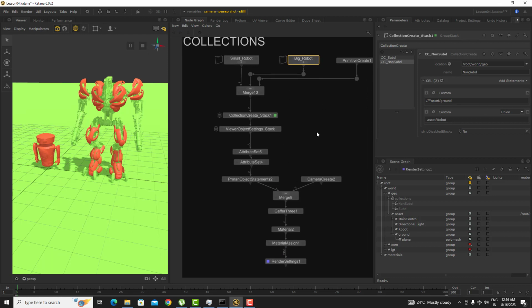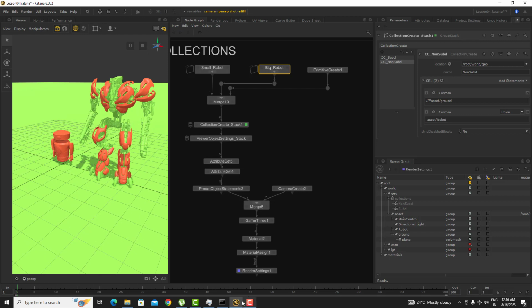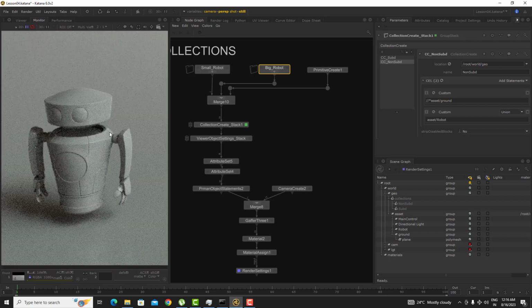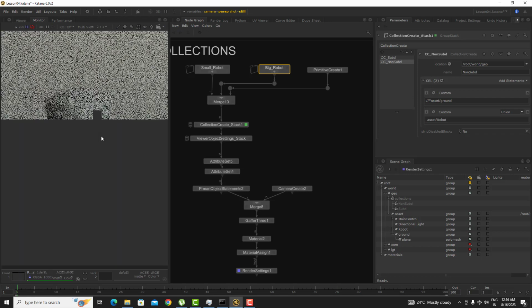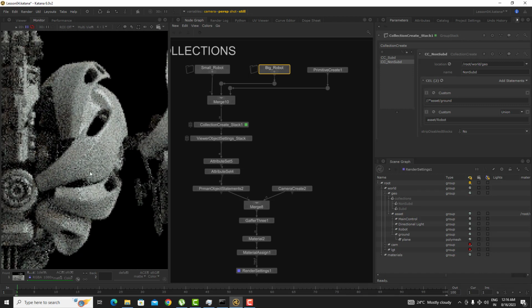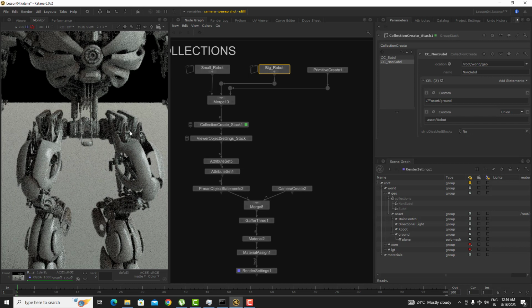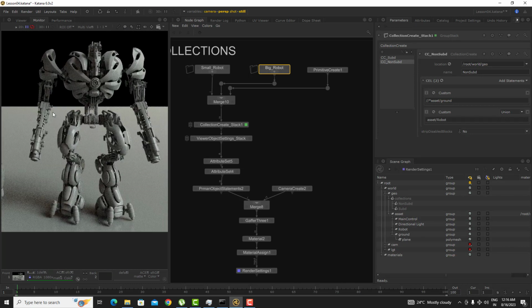So this is the power of collections. As you can see, now if I render this, the geometries are properly subdivided, whatever we want to be subdivided.